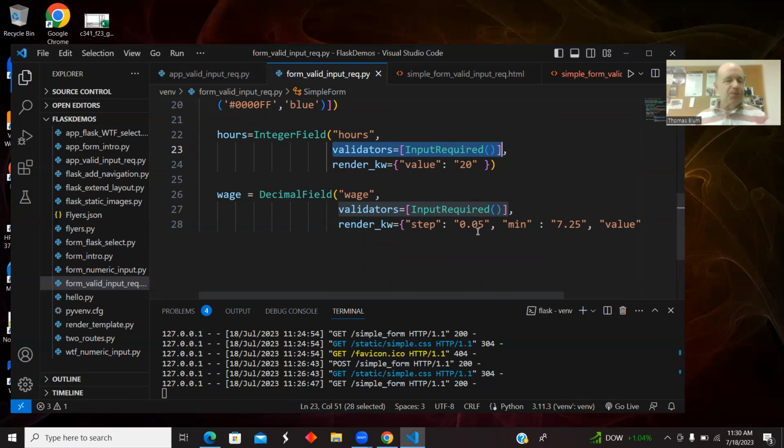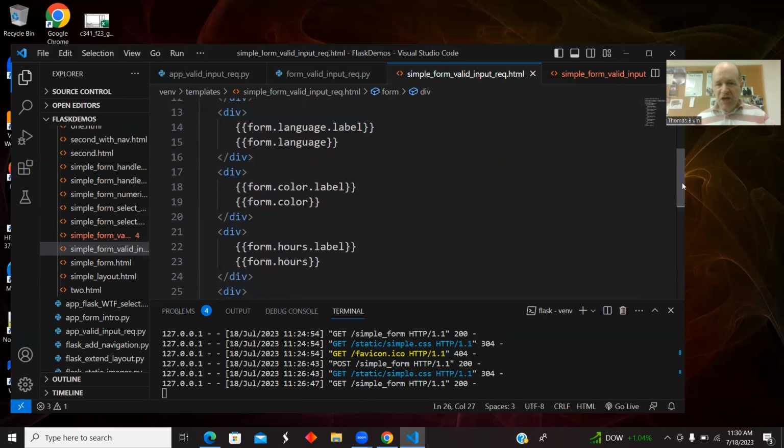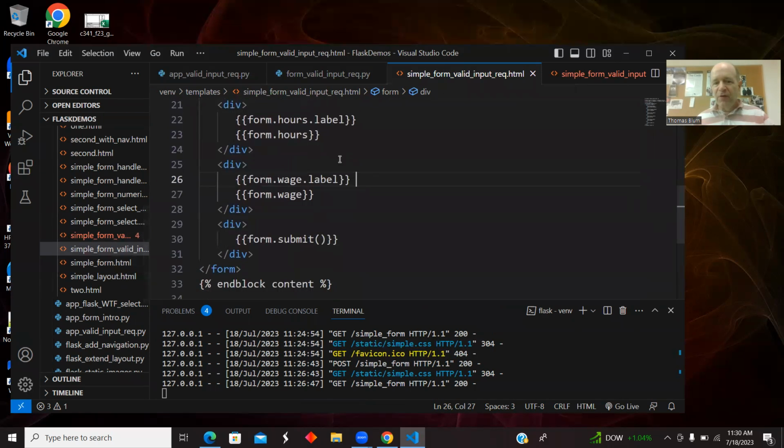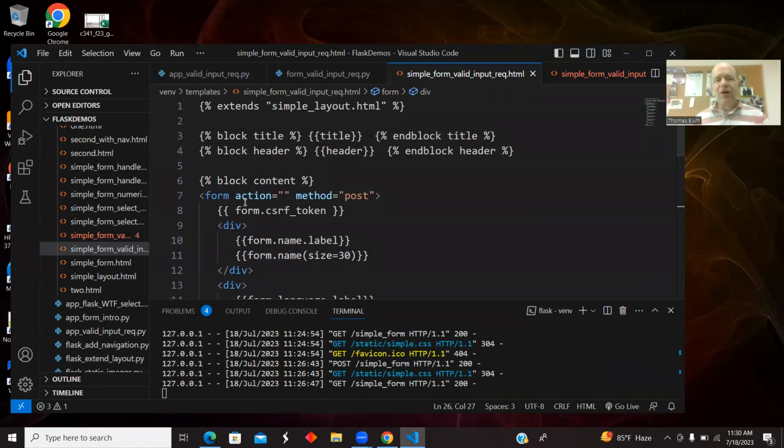Same thing for the wage. Okay, so the form didn't really change. There's nothing over here. Again, because this simple validation that the field is required is built in and handled by the browser itself. So there is no change here at this level of validation in the form.